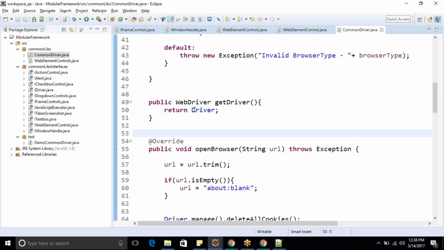Okay, so for now that's all. In the next class, next Saturday, we'll complete all these methods, and then we'll discuss what is the benefit of defining these interfaces, and what is the benefit of defining methods in such a way. Then we'll proceed with discussing page object model.